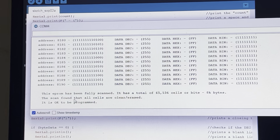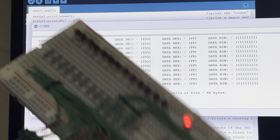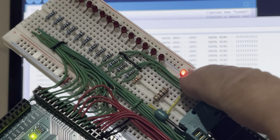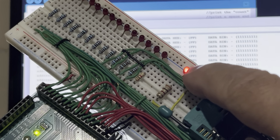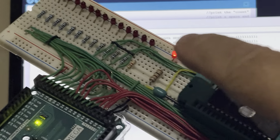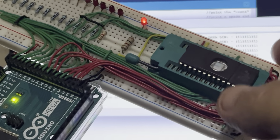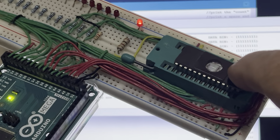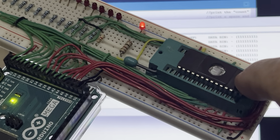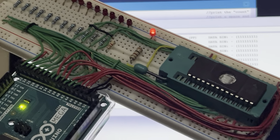Now, looking at the unit itself, you can now see that all the address lines have gone off, and that light has come on. Now that, like I said, it's indicating a high status because the output enable on the EPROM has been set to high. Like I said, both the chip enable and the output enable are active low on these chips, so they need to be high in order to disable it.